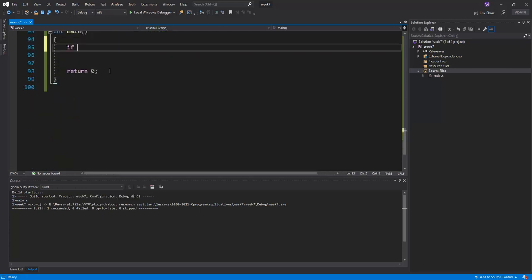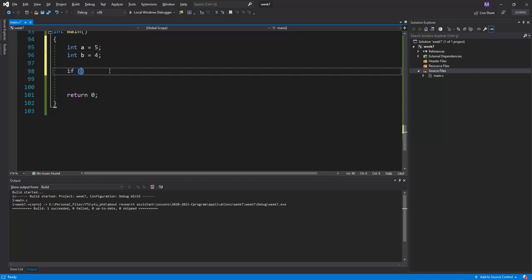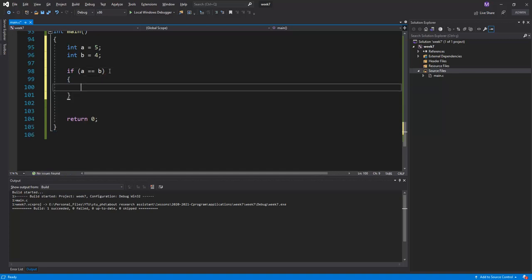And so integer A is equal to 5, integer B is equal to 4, and so if we are using the if statement in here, A is equal to what? B, and so printf A is equal to B, okay?